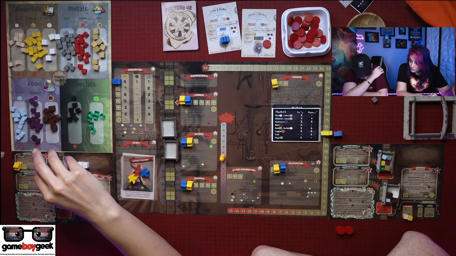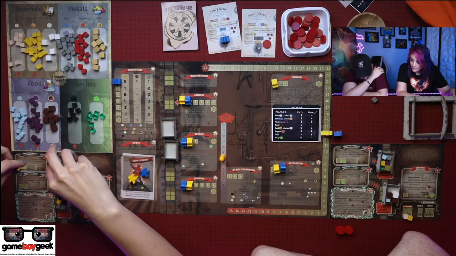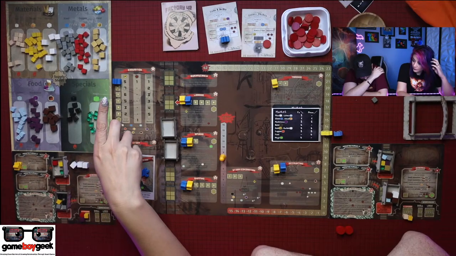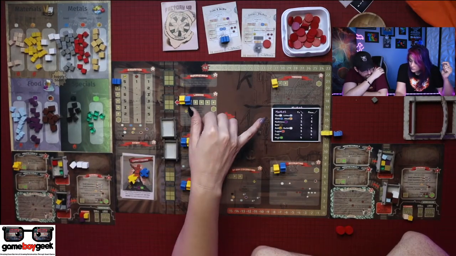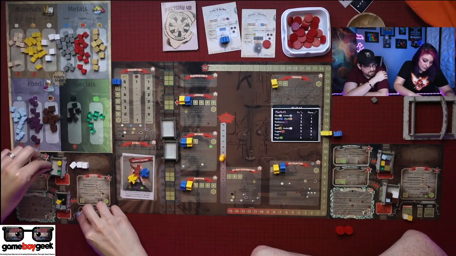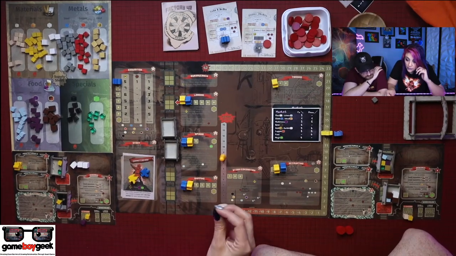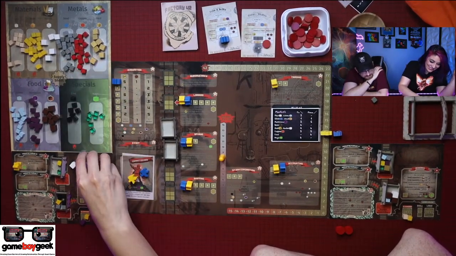Let's see. I don't have 2 mushrooms. What do I need? I have mostly wood and copper. How much is copper? 3? Okay. 2 copper? 2 copper. Let's do it. Do you have 2 copper? I have 2 copper. All right, get yourself a gold then. All right. Ready? I don't know why I keep on trying to give my stuff to you.